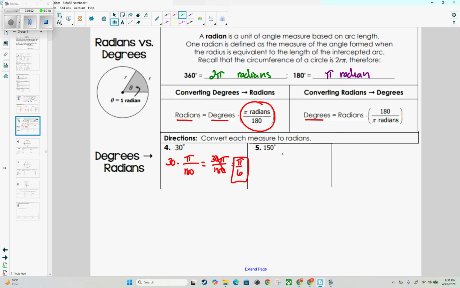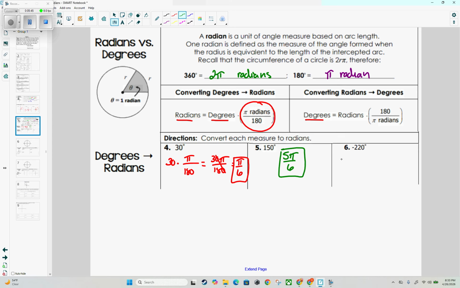All right, so that should have hopefully given you some time, or at least you've paused the video. The answer for number 5 should have been 5 pi over 6. So that is the radian degree for number 5. All right, let's talk about number 6, negative 220 degrees, which just means I'm going the clockwise route, but it's still solved the exact same way.